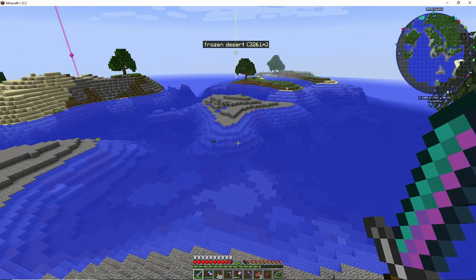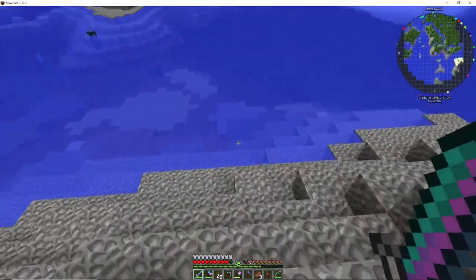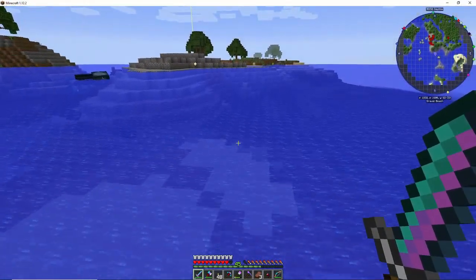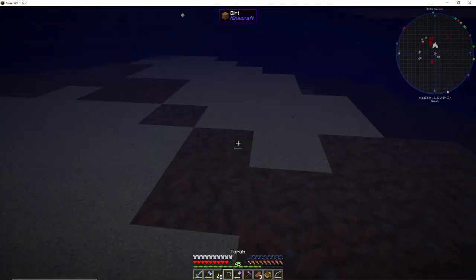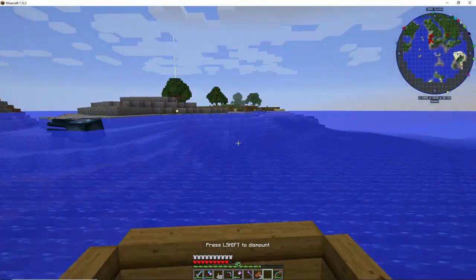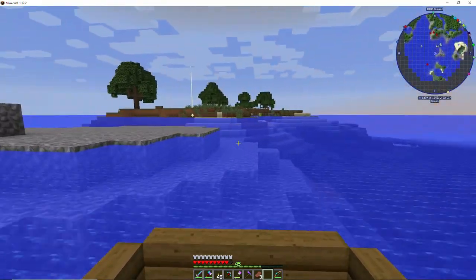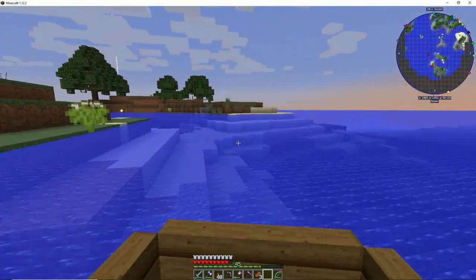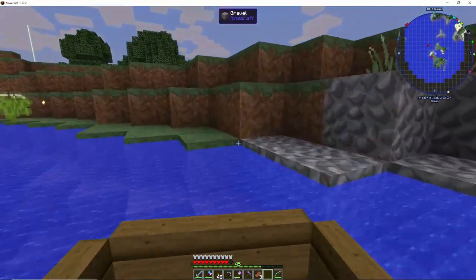Okay, so heading out this way. Ow. I'm not seeing anything. Probably should have broke my boat out. Let me do that. Come here, boat. I'm underwater. There we go. Now this is the 1.12, which had the slower boats. It's not as slow as some of them, but it is a slower boat. All right, let's get over here.